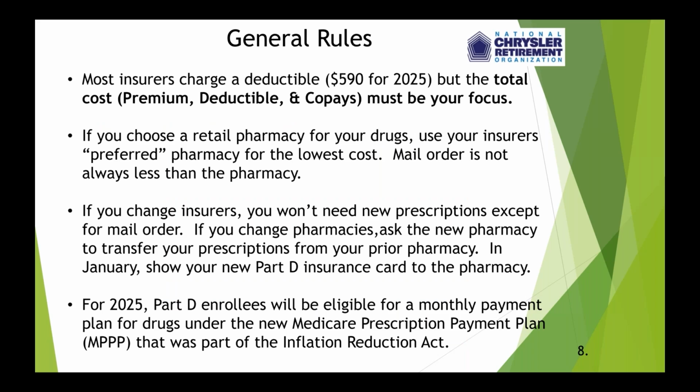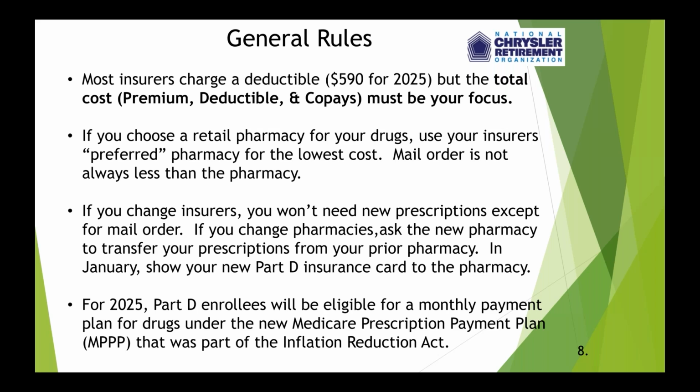So most insurers charge a deductible, $590 for 2025, but the total cost, like I said, premium plus deductible, must be your focus. If you choose a retail pharmacy for your drugs, use your insurer's preferred pharmacy. I'll show you that for the lowest cost. Mail order is not always less than the pharmacy. You might find it more convenient, and you might find it cheaper, but it's not necessarily the least cost.